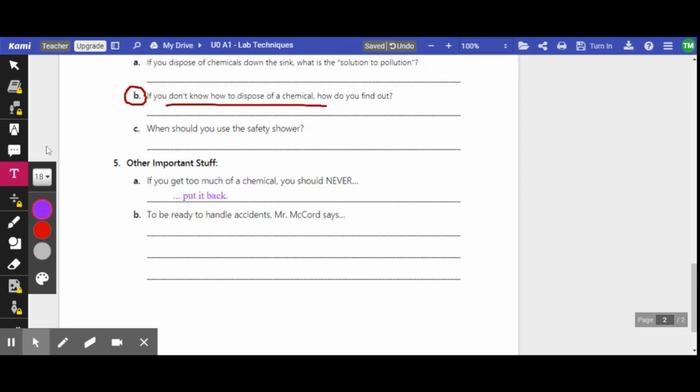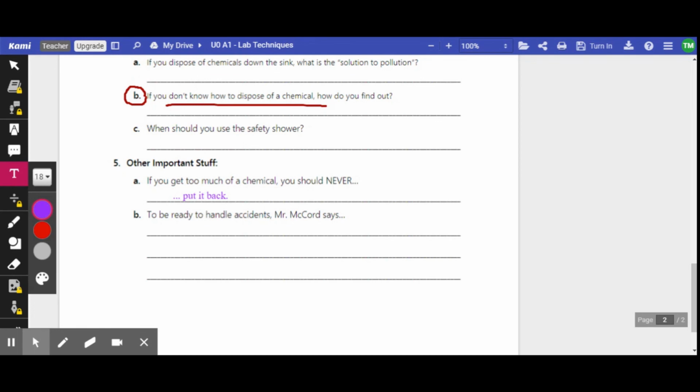If we have extras of a chemical that you're measuring out for a lab, you can always go find another lab group that hasn't gotten those chemicals yet, give it to them, or we can just dispose of it. We have extra, and it's much better to lose some rather than to risk messing up the whole rest of the bottle that it came from by contaminating it. Which has happened before, and it's not a good time.